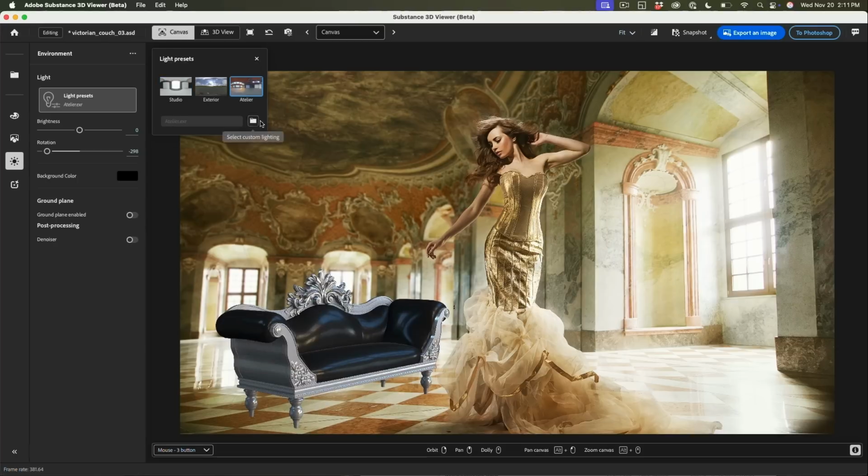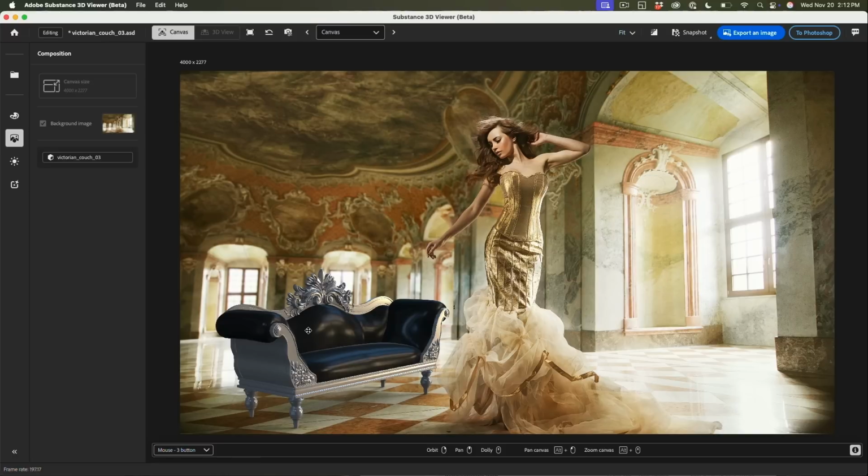Now you could load your own in here and set up some custom lighting. And these come from HDR images. So this is HDR lighting. And as you can see here, we can rotate it. We can change the position of it. Get it to match our scene a little bit better. Now we can enable the ground plane. If we turn that on, what that will do is it will give us shadow. Notice now we have shadow happening.